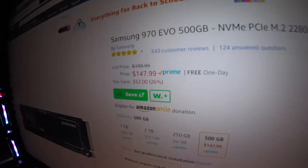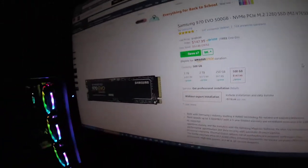Yes. That's not exactly cheap. He is sending me one of these. It's a 970 Evo. It's better than the 960 Evo that I have, the M.2 960 Evo that I have in the gaming PC. He's going to provide storage for the streaming PC. And it really just shocked me that somebody would be so kind as to do that.